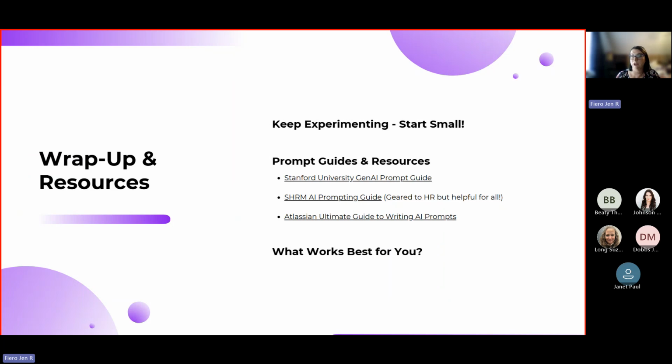One is from SHRM, which is an HR association, but it's helpful for any professional setting. And one is from Atlassian, which is a tech company, and that's their ultimate guide to writing AI prompts. So it's a variety of different backgrounds to get different perspectives, because I also find that sometimes going outside the world of higher ed and into the general corporate world can be pretty helpful, especially as we're looking at getting our students workforce prepared and getting to know these technologies so that we can pass on our knowledge to our students as well.